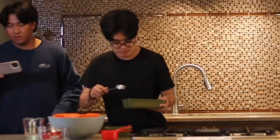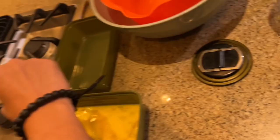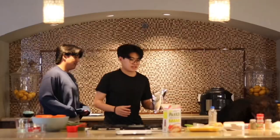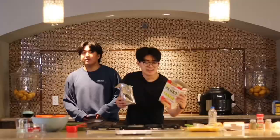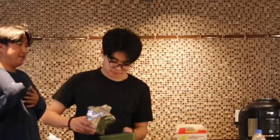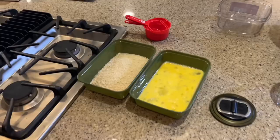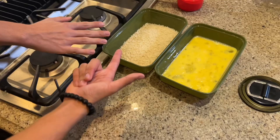Oh my god, I just dropped the whole fork in the eggs. We're gonna deep fry a fork. Take your panko breadcrumbs and put it in your other container. Gotta give the audience what they want. So we have our dry and wet for the chicken.